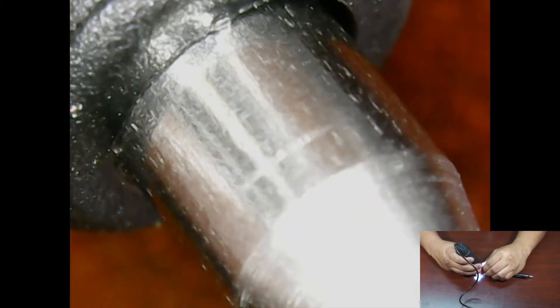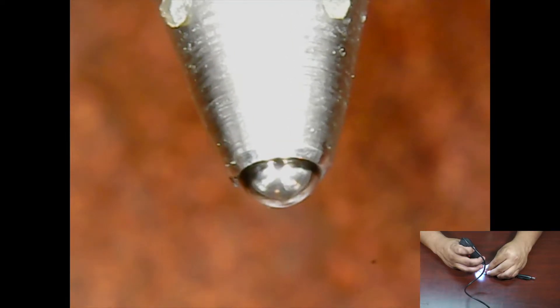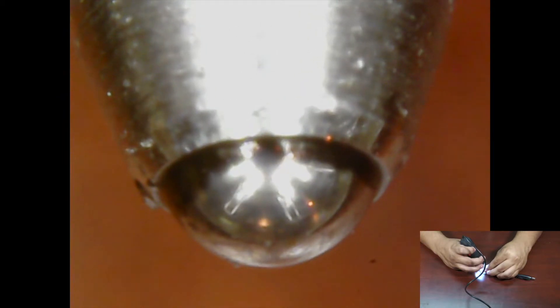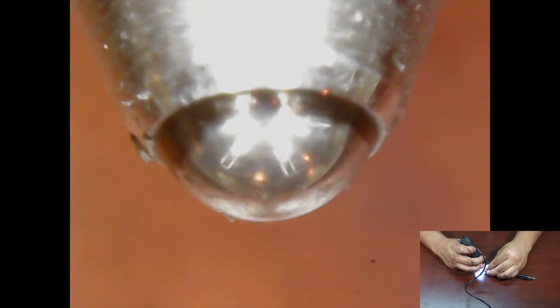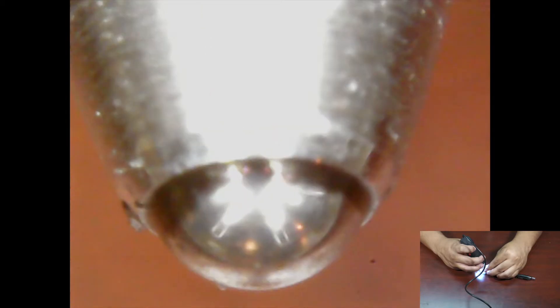Trying to find the pen — this thing looks really big under a microscope but in real life this thing is puny. That is the tip of a ballpoint pen. Now let's zoom in a little bit more. Crazy — that's the tip of a ballpoint pen. My thing is, how do people make these? They obviously manufacture these in bulk, but how did they get this little teeny ball on the tip? I don't know why, but this kind of gives me chills — how tiny this is but it looks humongous.